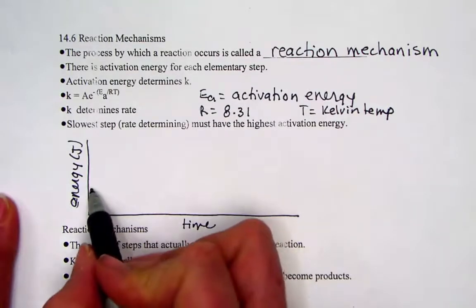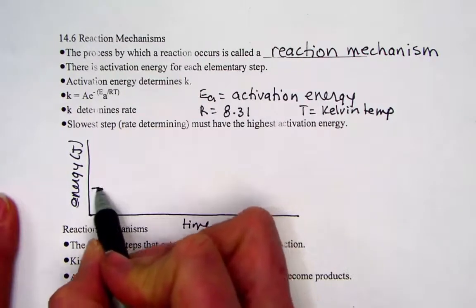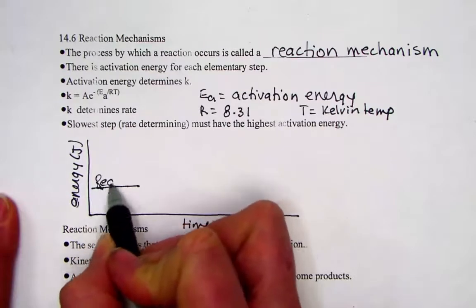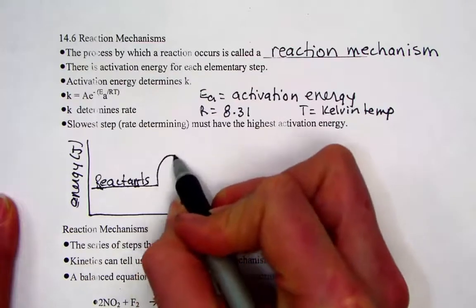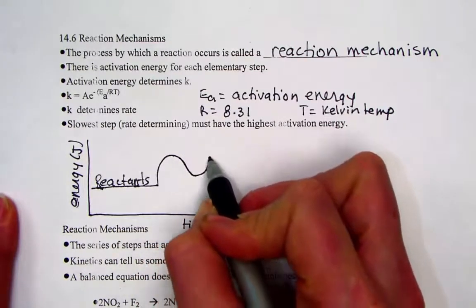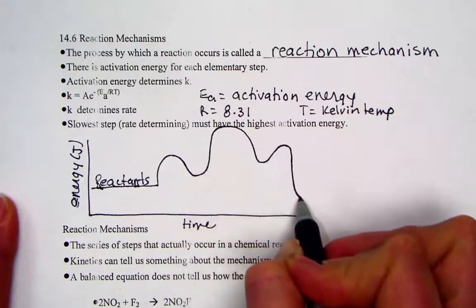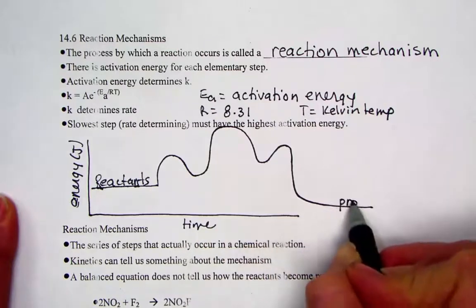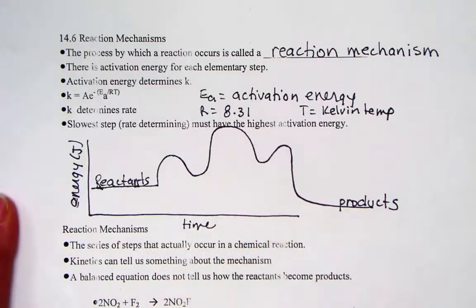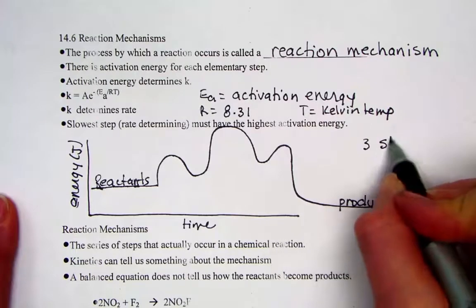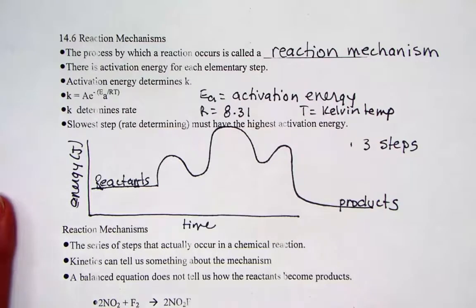Let's suppose we look at an energy graph in which we see three different energy barriers. So here will be the initial reactants. We'll just start them at about this level on our XY axes. And I see the first energy barrier, and then it comes back down. Then I climb a next energy barrier, and it comes back down. And then a third energy barrier, and it finally reaches the end in which we have our products. I count 1, 2, 3 different energy barriers. This is giving me insight into the reaction mechanism. This must have occurred in 3 elementary steps.